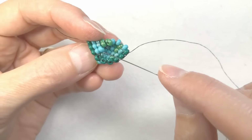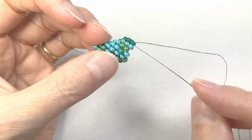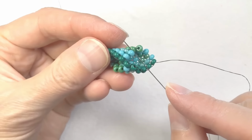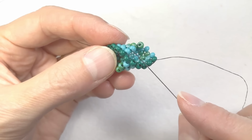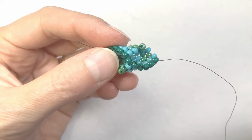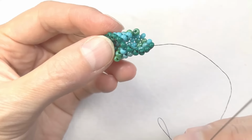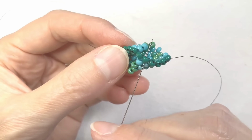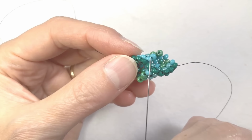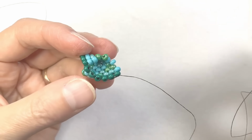And just take a quick look. You're going to see from here, we're going to be picking up a new bead, going through the next up bead, right? We're going to do that all the way to here. When we get out of this up bead, we'll have a new bead and we'll need somewhere to go. That place is going to be right here. And then we'll turn and we will head back through this bead and we'll join the new bead that we just added.